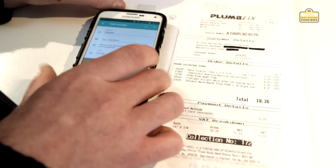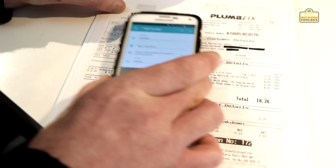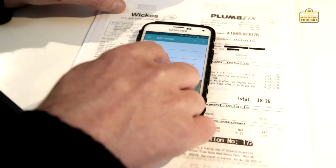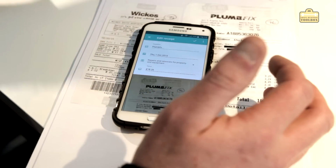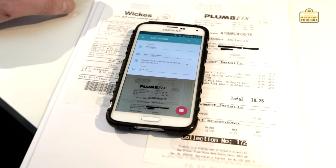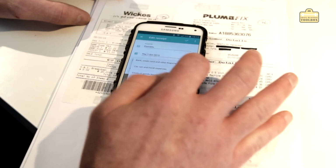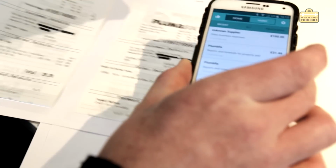Plum fix. We've got 1st of October 2015, £18.26. It's got it down as repair and renewals of property and equipment, which is incorrect for my business. For most businesses that would be perfectly correct. But in my case that's actually cost of goods for resale. Let's see if it's got these ones.